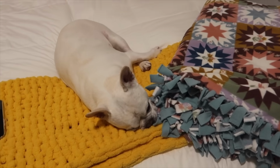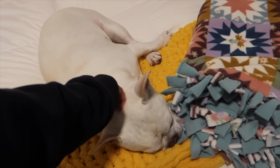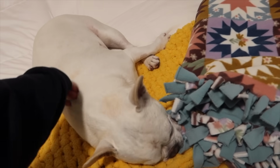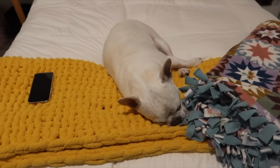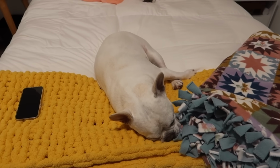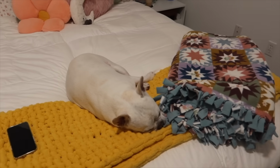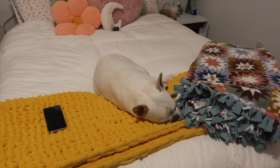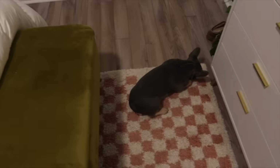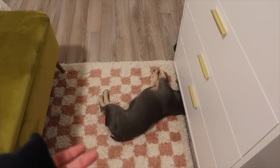That's all I did. Little update on the dogs. Stitchy has kind of been in a funk, not gonna lie. He's been very slow and just seems tired and sad, which I don't know why. I hope he feels better. We've been playing with him, comforting him, but he's just very tired all the time. It just makes sense because he is an elder. He is an old dog.